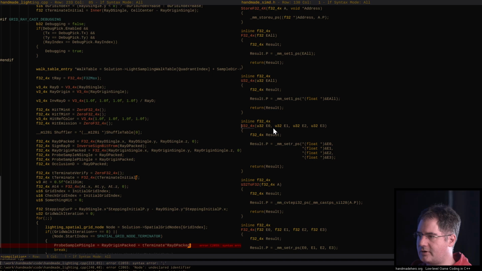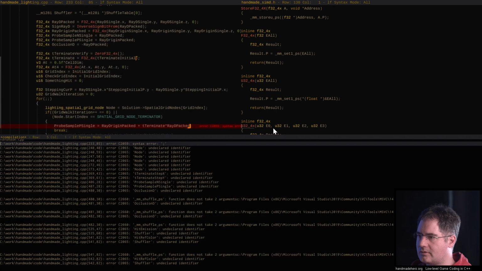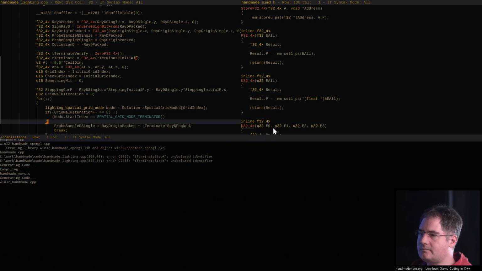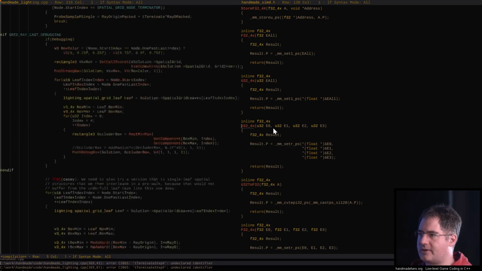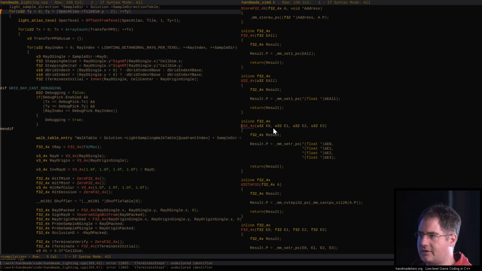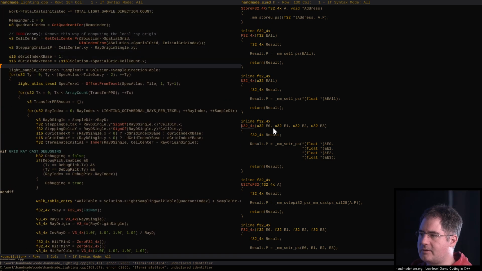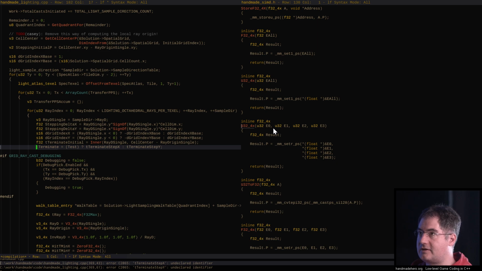Did I mess something up there? Syntax error, semicolon. Oh, sorry about that. So we really just need to know the two inner products with the ray direction for stepping the other way, right? So the amount of change, the distance along the ray you go in each case, is pre-computable.